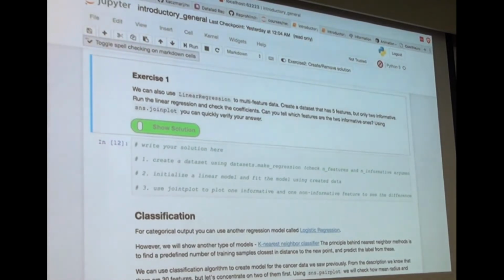So the main thing is this exercise extends this idea that you're not just fitting one variable to one output variable, but it's a linear regression model, so you can fit lines or hyperdimensional lines or planes to multidimensional data. It's still a linear model. And one of the nice things about the linear regression model is that it's very fast.